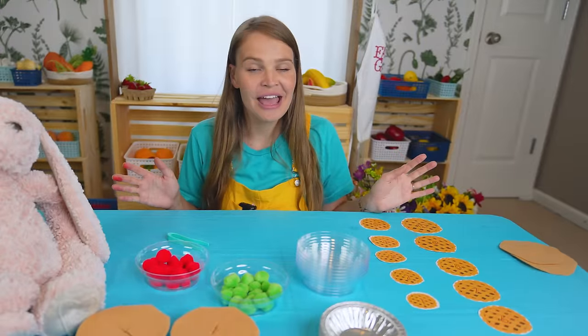Let's catch our bunnies and help them go down the slide. This bunny goes hop, hop, hop in. This bunny goes hop, hop, hop in. Now our third bunny goes hop, hop, hop in. But they're all kind of stuck on the slide. Let's put the ball down and see if it'll help them slide down. Putting the ball in.